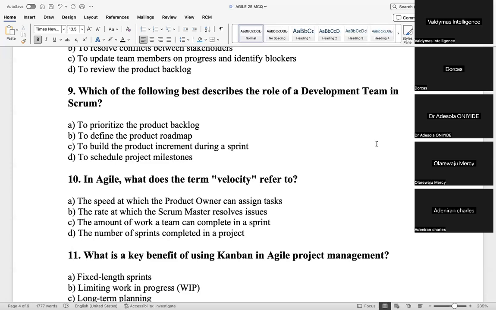Can you explain this Fibonacci sequence once again, sir? It's a sequence. But the idea is just that 1 plus 2 will equal 3. 3 plus 2 will be equal to 5. 5 plus 3 will be equal to 8. 8 plus 5 will be equal to 13. 13 plus 8 will be 21. 21 plus 13 will be 34.